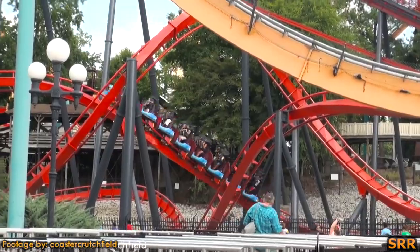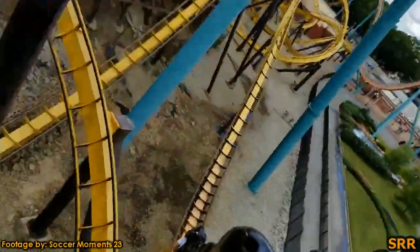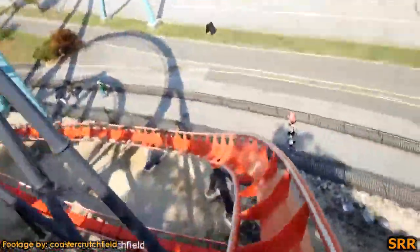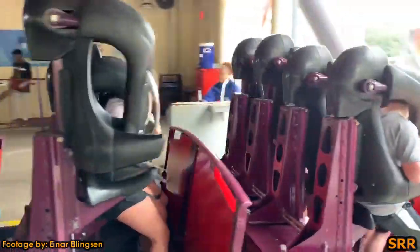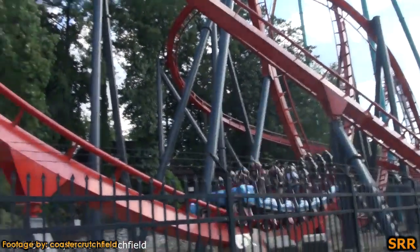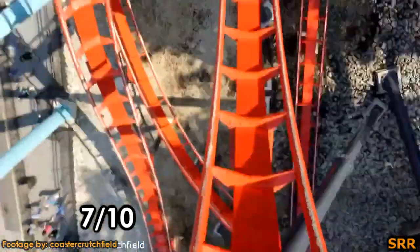But now onto the smoothness of the ride. My back row ride on this was as smooth as a stand-up coaster can get. Every element just flowed perfectly, but my ride towards the front is much different. I was jostling my head from left to right from start to finish, and I have no clue what the hell happened. It was maybe a bad seat, I don't know. What I do know is that my thoughts on this ride fluctuated for the worst. My original score for this ride was going to be a 7 out of 10, but when I rode it again, I would rather give it a 5.